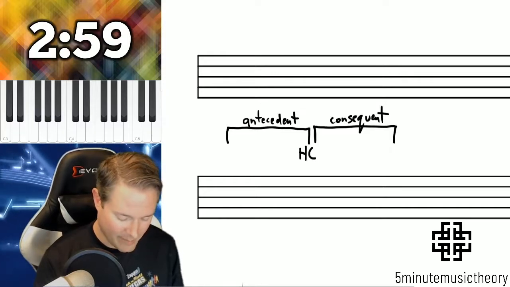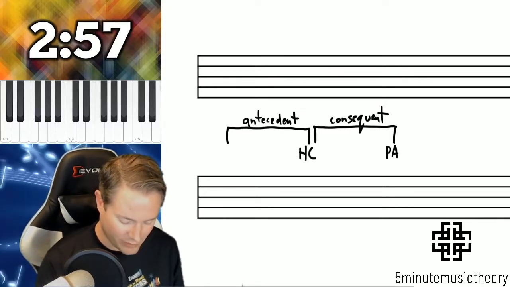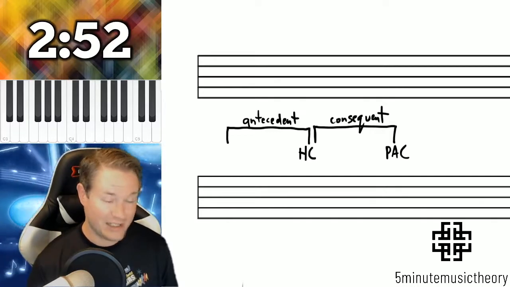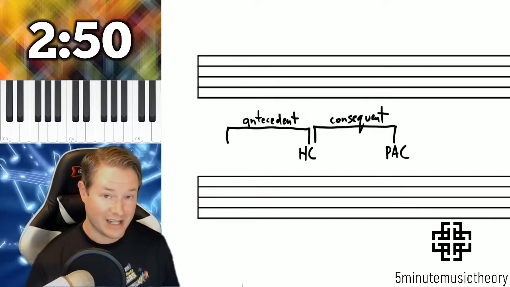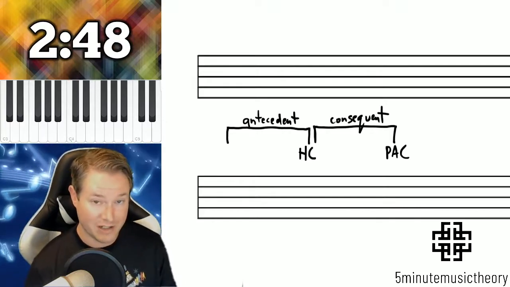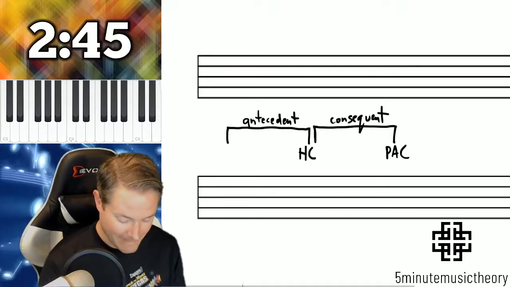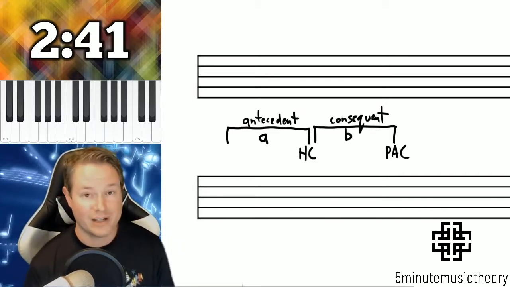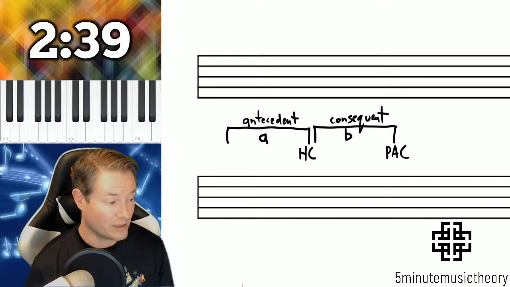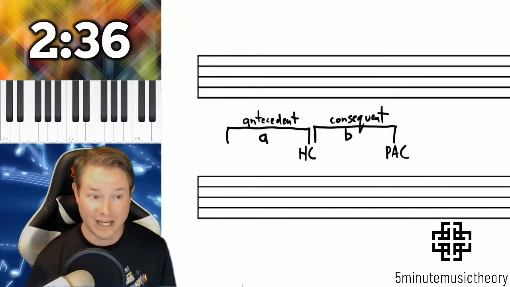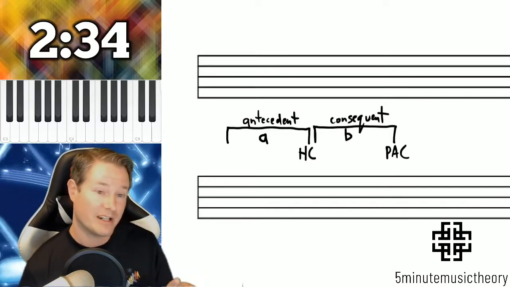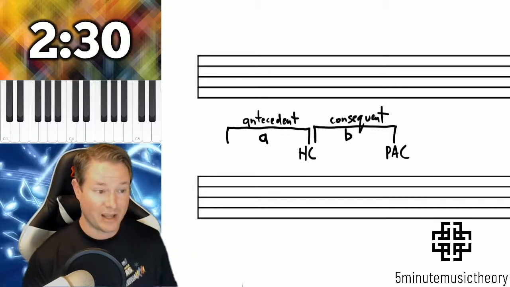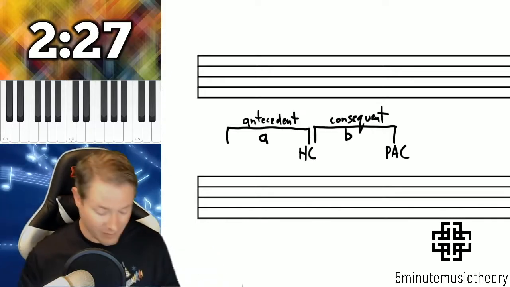Here's a really common example of the cadential formula for a period. We have two phrases, the first ending with an HC, the second ending in a PAC, so that's a very inconclusive cadence followed by a very conclusive cadence. And what we're going to do is write two markings here. Notice I use lowercase letters. It's important because when you're dealing with phrases, you use lowercase letters. And these letters we'll talk about in a later video more specifically. But we have an A here and a B. So that means we have two completely separate phrases from each other.